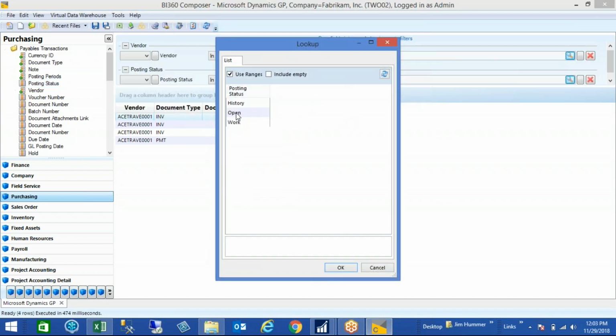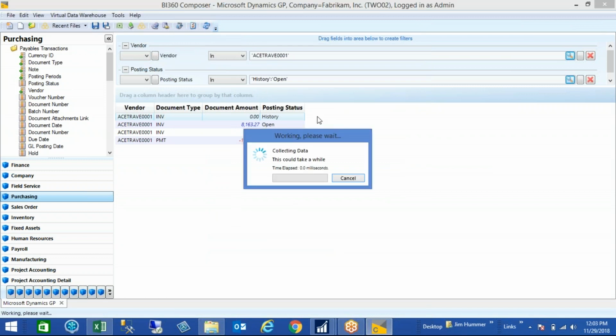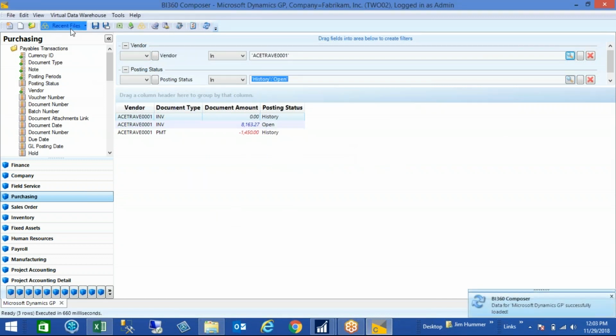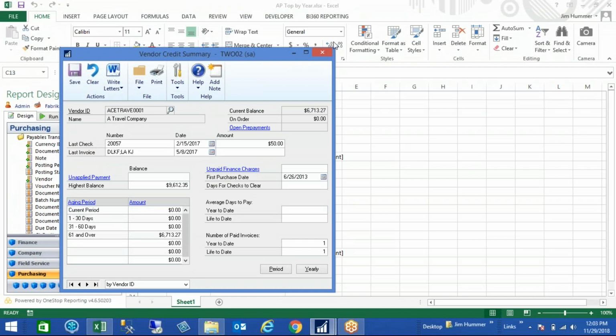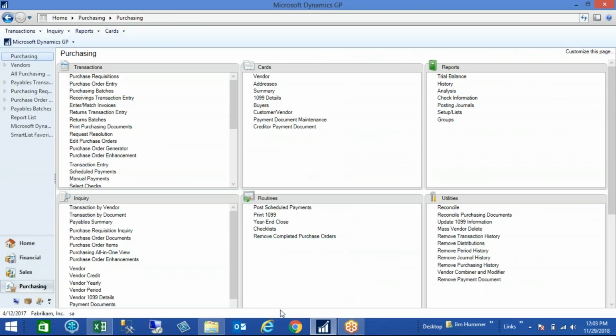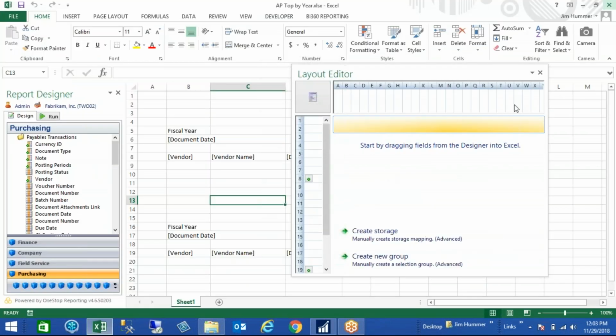If you do not want them, you have to go into the posting status and filter them out. You bring in the posting status and you can just do history and open, and you can run that. You can put in a total if you want, or you can just re-aggregate them, and that gives you the correct number. So just a little side bit there. That was a different number, so I kind of showed you that. So let's go back to our report, and we're going to make a chart.